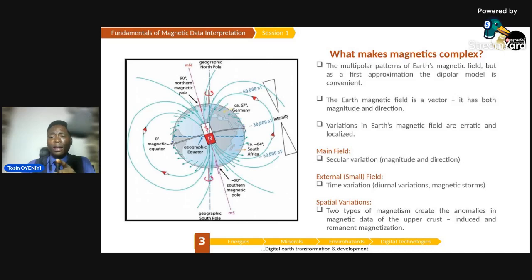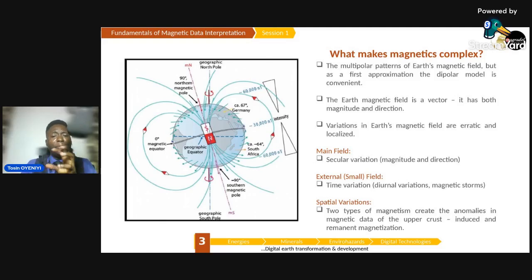because there is the addition of the magnetic field from the core of the earth. And the magnetic field from the core of the earth is the one that is really bulky in the magnetic data being acquired in the field. So you see now the magnetic field is very complex, and you can see that the behavior is not the same from the magnetic poles to the magnetic equator.